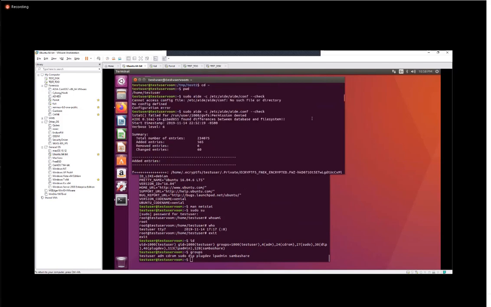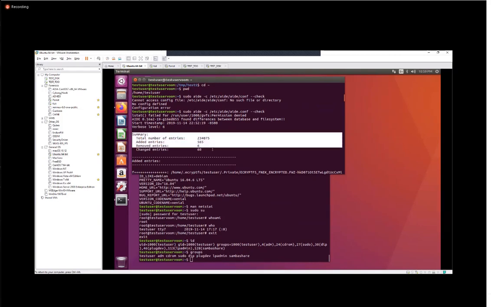All right. So what we can see here is that it's performing tests. It looked at 234,000 different files on the system, and it discovered that 565 of them have been added, 6 deleted, and 60 changed.